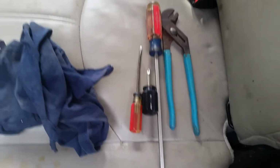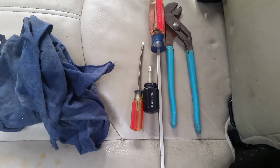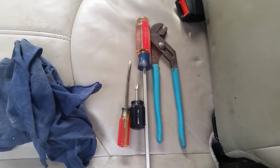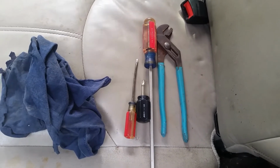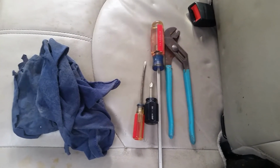But here's all the tools I used right here. A Phillips screwdriver, 2 different straight screwdrivers, and a pair of pliers that also doubled as a tapping hammer. Pretty easy stuff. So if your auto mechanic tells you you need a fuel pump and it's going to be $450, you can say, I can do that myself. And you can. Pretty darn easy to do yourself, save some money and feel good about it.